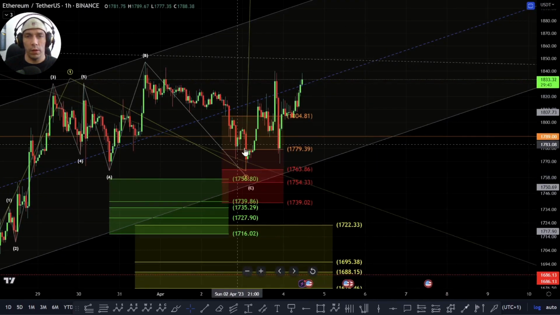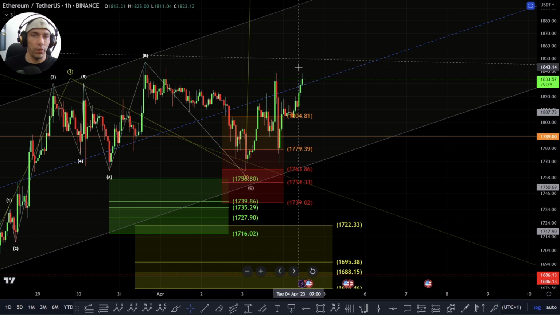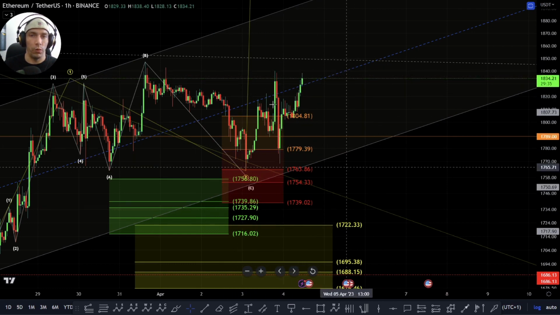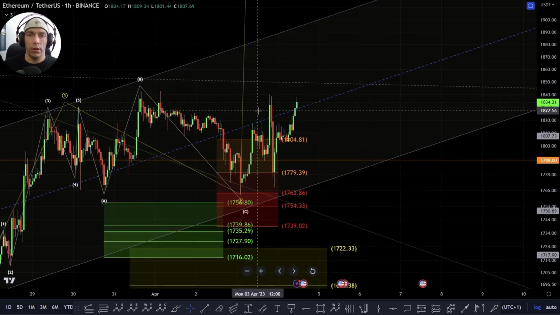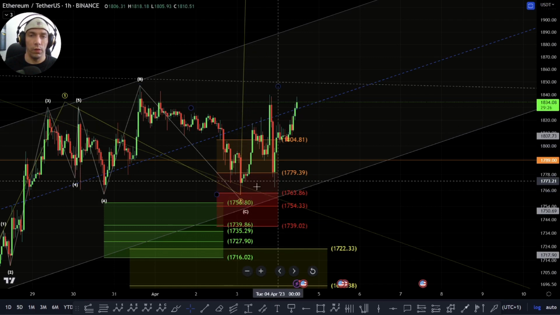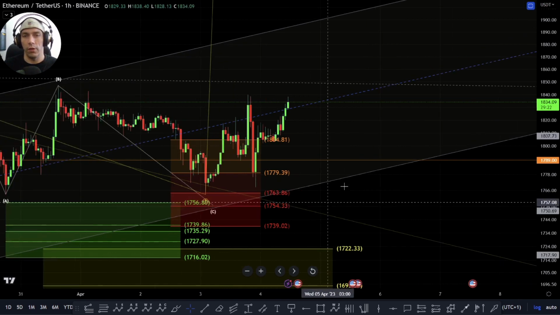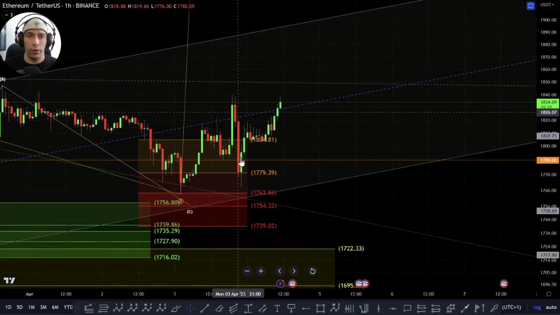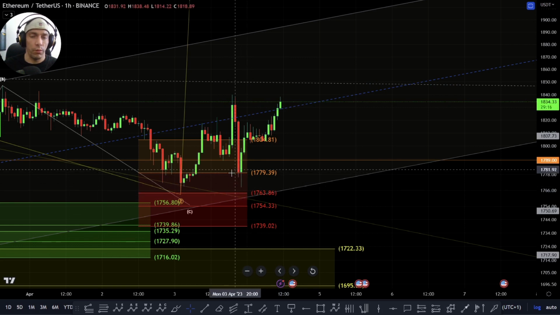from here. The problem is this move here is very choppy. So we just have to be careful that this isn't a corrective structure and we still actually come down one more time. We're going to discuss that in a second. It is, however, possible we could actually be starting to move away from the zone and setting up some ones and twos in this. The way that I'd be currently looking at this would be potentially that this is a flat correction in this move here, and that we could actually be looking to push away. It did come down really deep though, so I'm being cautious of that fact.